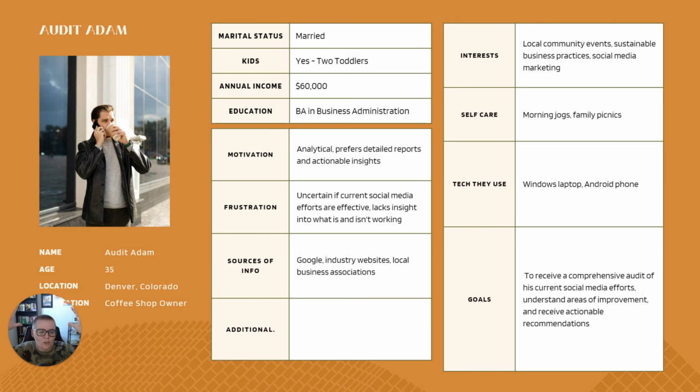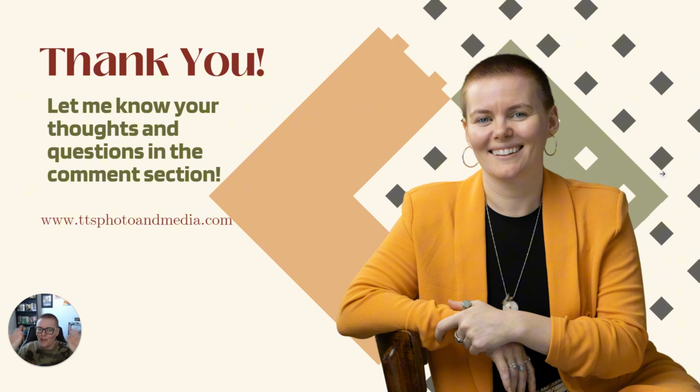And then in the end, we make it this great little action item list for you to be able to go off and implement all of the things that we have talked about in that recorded video that we send off to you. So this would be a perfect service for Adam to be able to understand what he is not doing effectively, pivot and move forward effectively to be able to reach his ideal client and really speak to them and help them solve their pain points, which is to find a great coffee shop in Denver, Colorado. So this was our walkthrough on ideal client personas.